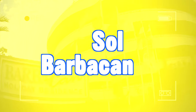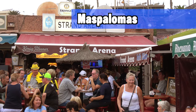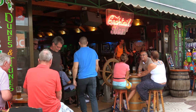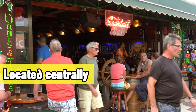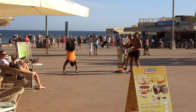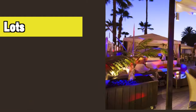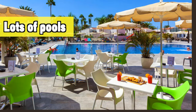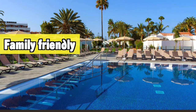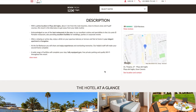The first hotel is the Sol Barbican, located centrally in the Maspalomas area of Gran Canaria, a very popular tourist destination. It's very close to many shopping centers, most of the nightlife, and many restaurants and bars, but also not far from the beach. In the hotel itself you'll find lots of different pools for children and adults. It's a very family friendly hotel with entertainment and a nice setup with little bungalow houses and apartments.